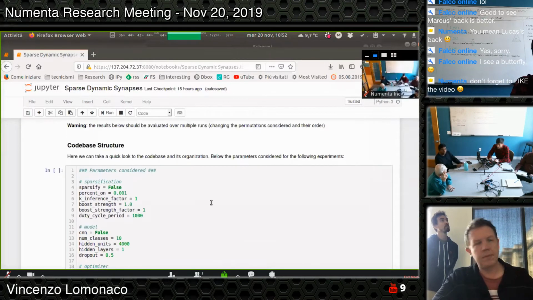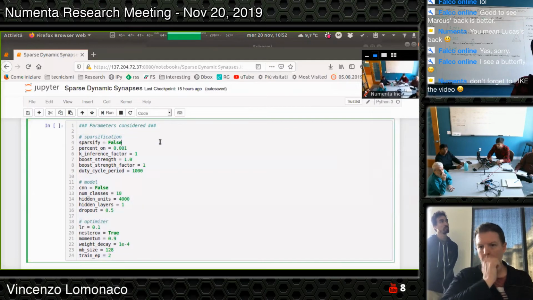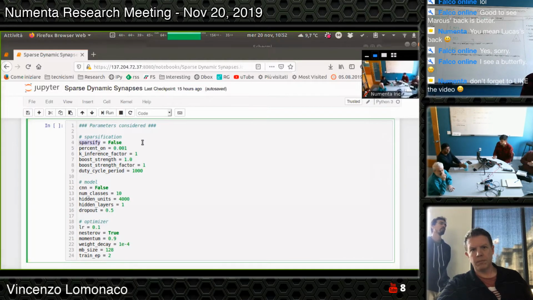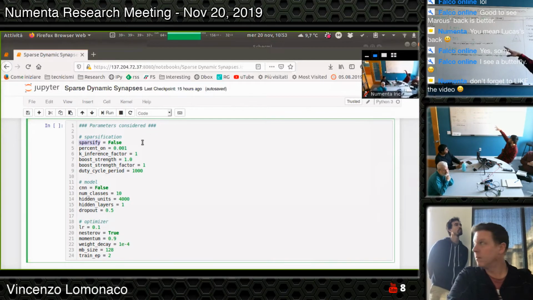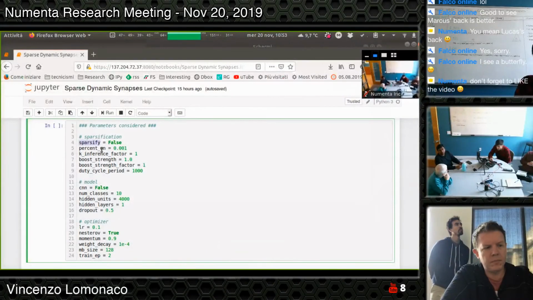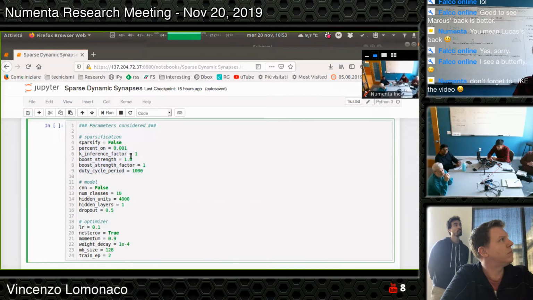Great. So okay, what are the parameters I'm considering here? These essentially are modeling the specification part, the model part, and the optimizer part. For the specification, it's very easy, just a parameter here which is going to tell how to construct the model. So these different architectures that we have seen here, whether we are going to add k-winners or not to the model. Then we have a few parameters that you well know, which are the parameters for the k-winners. In this case, I use these parameters as fixed for the experiments.